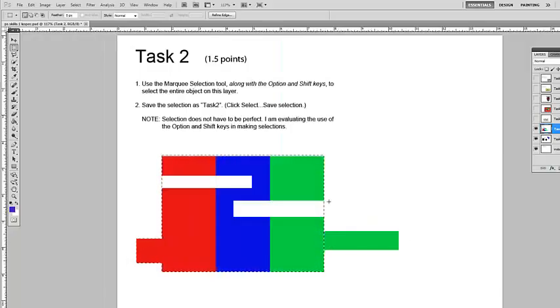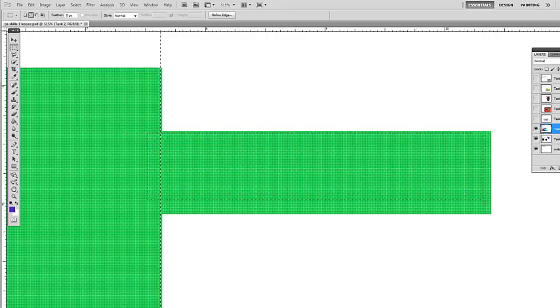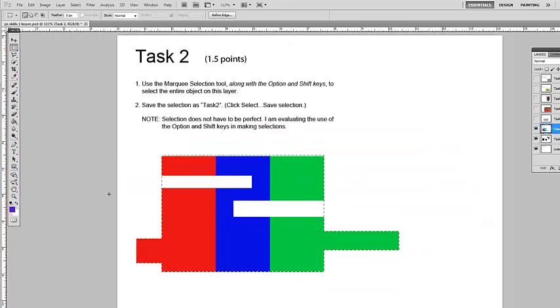Let's add to the selection here. Once again, I'm using my magnifying glass to get in closer. It's just easier on the eyes. Marquee selection tool, well inside the selection, holding down the Shift key. Click, hold, drag. And if you miss a row of pixels, that's fine. I just want to see that you're able to do this. Control 0 to zoom out.